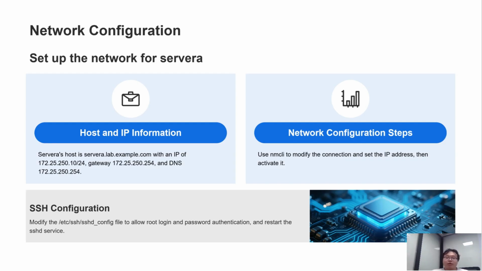Because first of all, as we all know, when we work on these problems, we actually use SSH to connect remotely, right? Whether you're practicing or taking the exam, it's all done through SSH. Now on server A, after we change the IP address, if your IP changes, the gateway changes, and all these settings are different, then first of all, what do we need to do? We need to restart our network. This is something to pay attention to. You must restart the network, or you can activate the network card. Either way works.